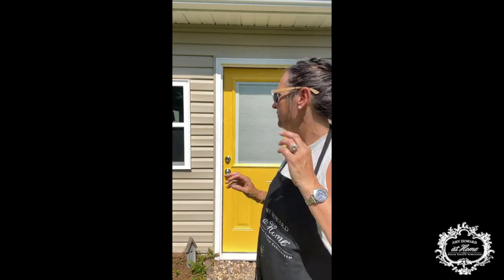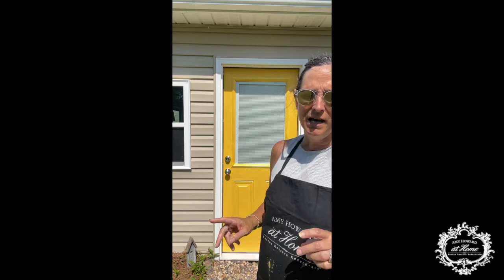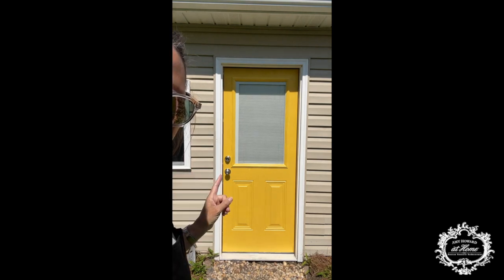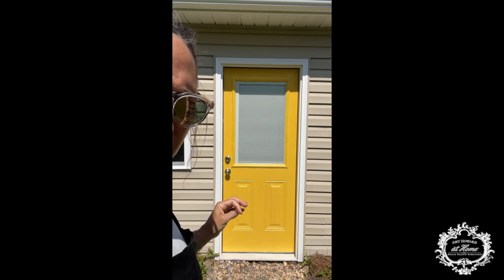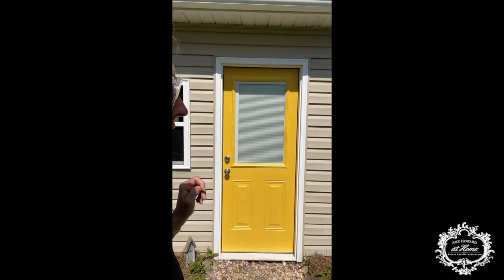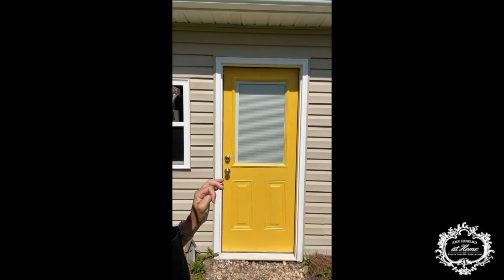Okay, guys, I finished with the door, and let me get out of the way so you can see. It's very bright out here, but I think it totally changed the way it looks out here. So I'm going to back up and give you another view, and I will say it took three coats, but I think it turned out really well, and it adds a nice pop of color.